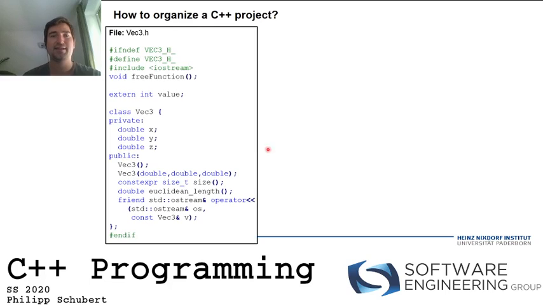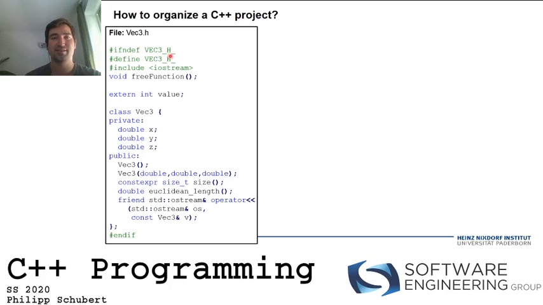So maybe let's have some vec3, or vector. Let's have our vector again. And let's have a file called vec3.h, because essentially that's what the major part of that file is. And here in that file, we first of all put a so-called include guard, which is some preprocessor directive. And an include guard looks as follows. It's for the preprocessor, that's why we start here with the hashtag.